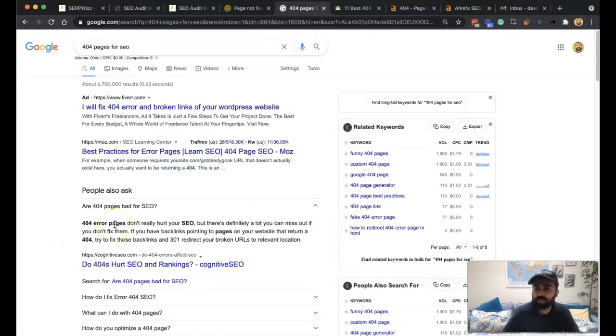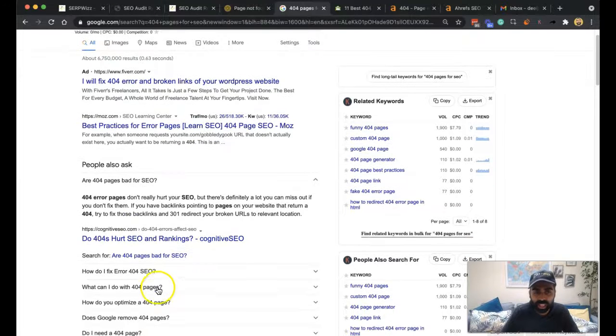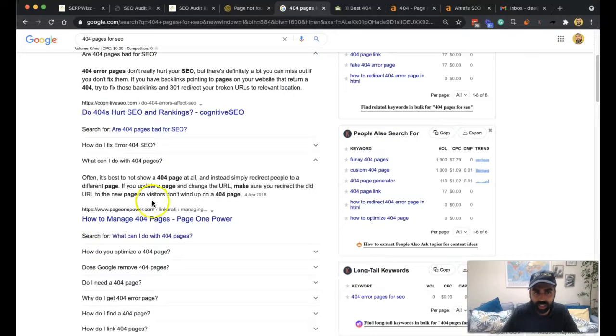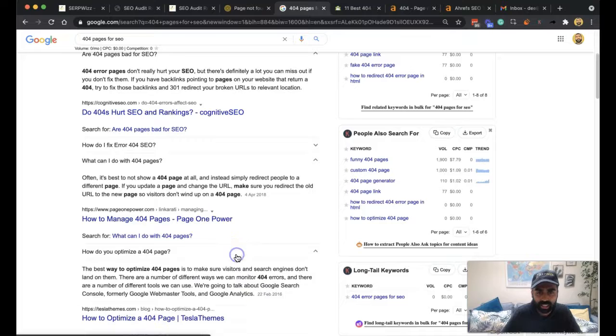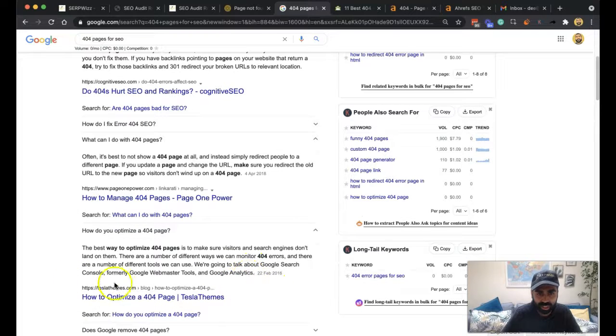Yeah, so you can fix 404s with 301s, meaning that you can do a redirect, but really it's for the user experience, and simply redirect people to a different page. And of course I'm talking about in relation to misspellings, but you get 404s when you have a page that breaks also. So it's interesting to think about, and make sure visitors and search engines don't land on them.